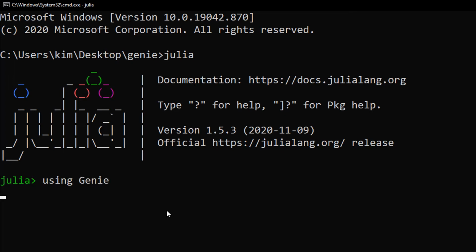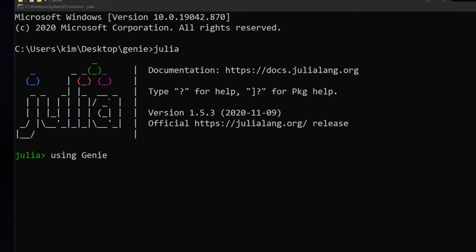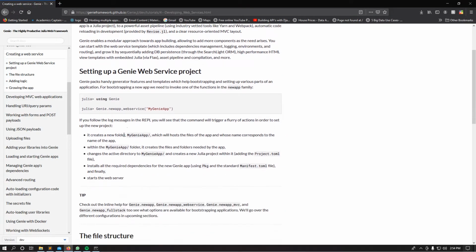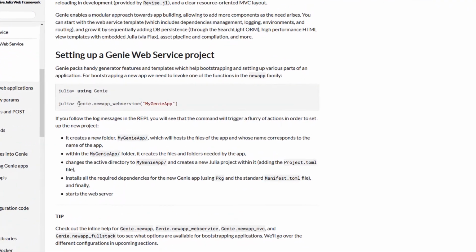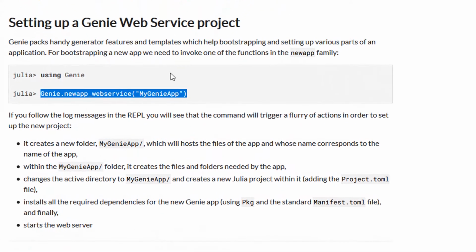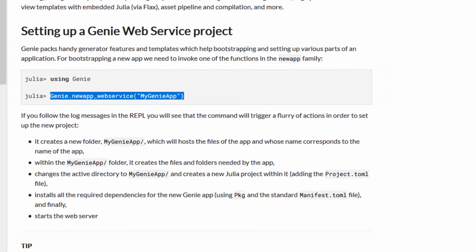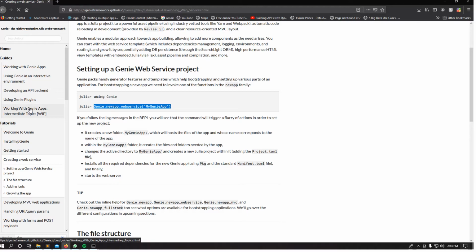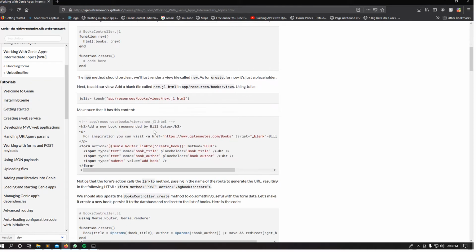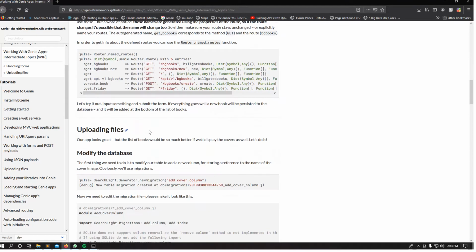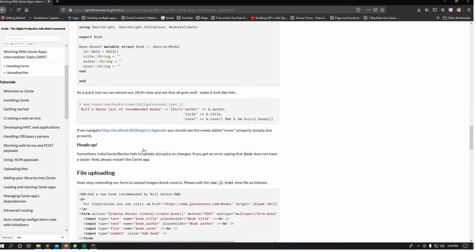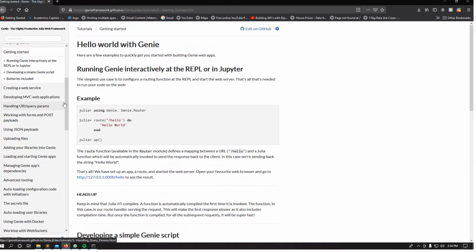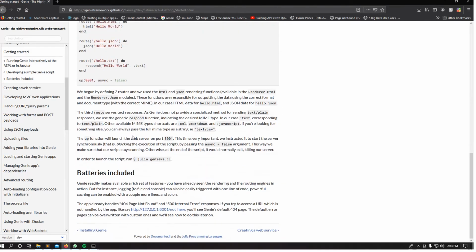And then we want to create apps. There are several ways of creating apps, web services, in Genie, and one of them is this one, though I myself won't be using this one because there's another one that I normally like using to create all the things that I want in Genie. I think I know the command, but I at least want to show you how to run the command.